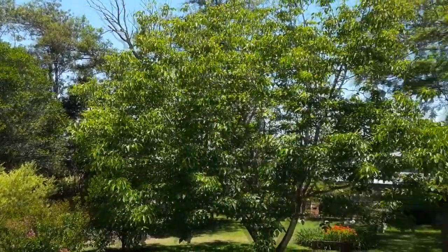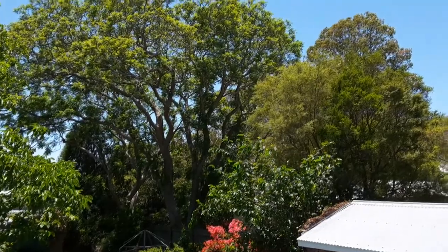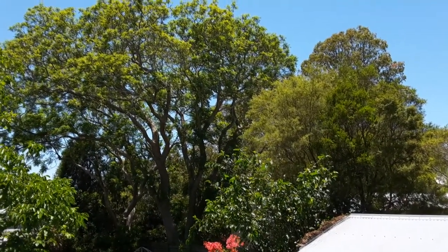We have a baby currawong up here somewhere too. You can hear him. Mummy's feeding him, I think.